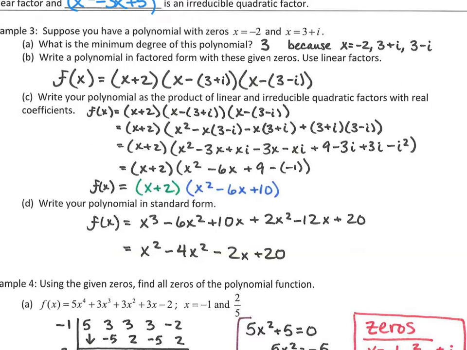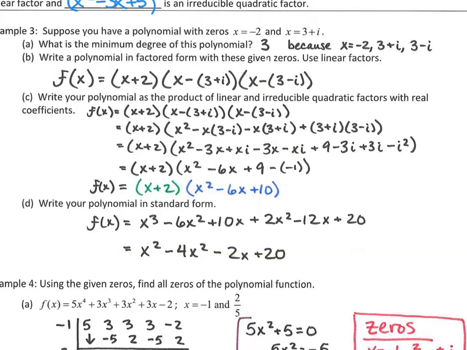I know this because not only am I given 2 of them, this is a complex number, which means its conjugate is also a 0. So I have 3 potential zeros here. These have to come in pairs. So this is for sure at least going to be degree 3. Maybe there's some multiplicities there. We don't really care. We're going for the smallest amount of work possible.